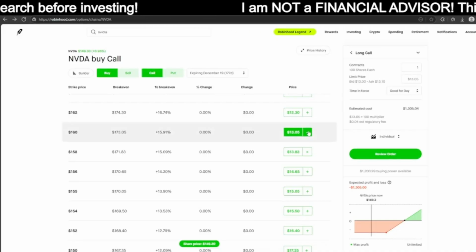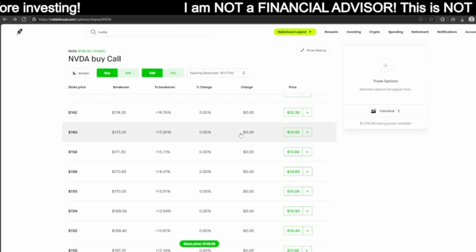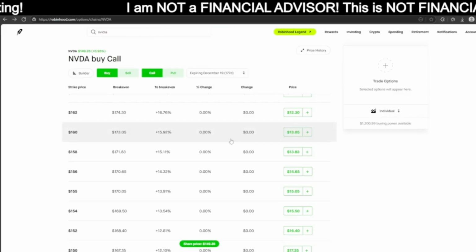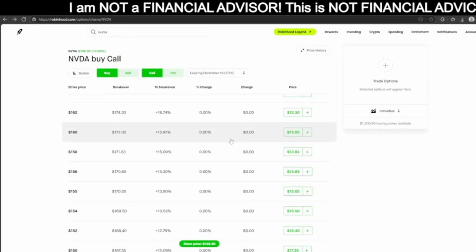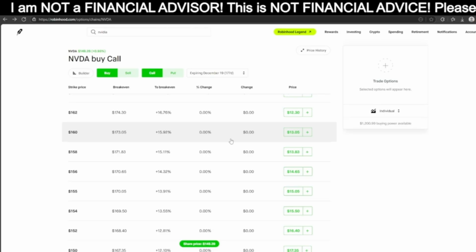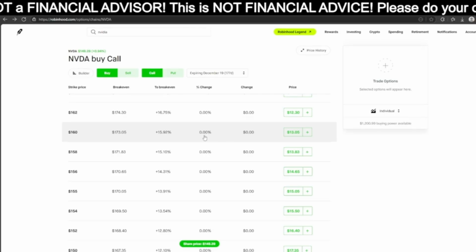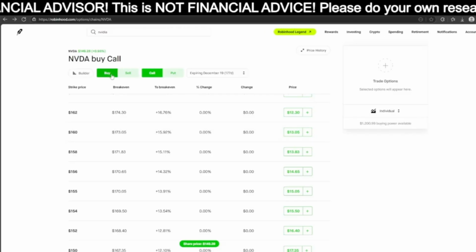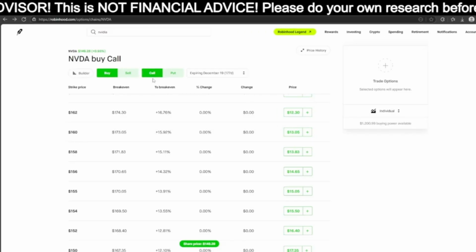Now, believe it or not, the really nice thing is, let's say that you're bearish on NVIDIA. If you ever hear the word bearish, it's the opposite of bullish. Bullish means you think the market's going to go up. Bearish means you think it's going to go down. Where those came from, there's probably some history behind it. I have no idea.